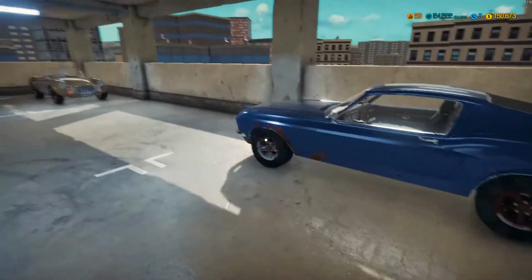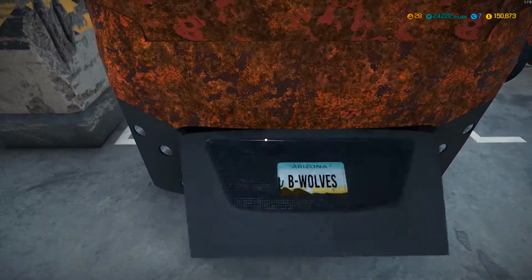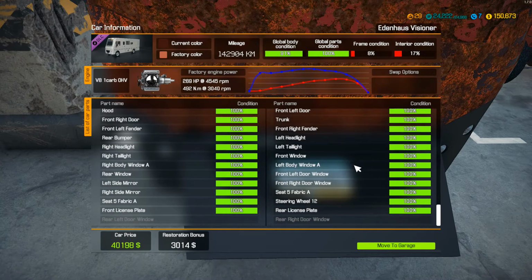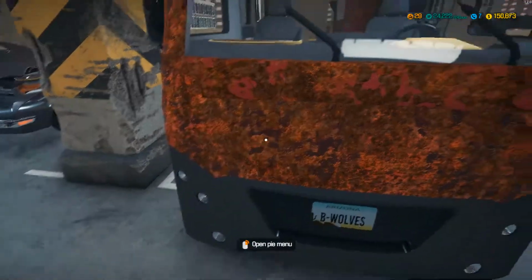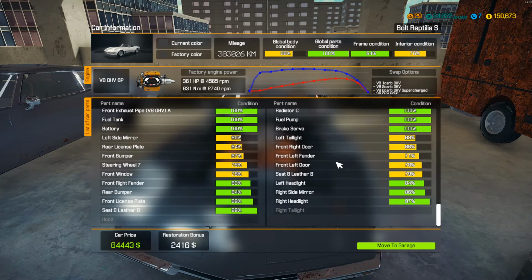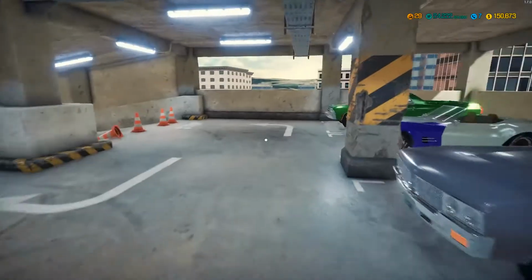So these are the 8 vehicles we own. This one, the Eden House Visioner. Yeah, you can see that frame is just junk and the interior is in trouble. So I spent all this time and money bringing all of this back to life, and I'm not sure if I'm going to be able to finish it off. I've got to figure out what I can do about the frame. And then this one, I think, is just body panels, right? So we may go ahead and finish this one off, and then this one and the Visioner will be ready for paint as soon as we get a chance.